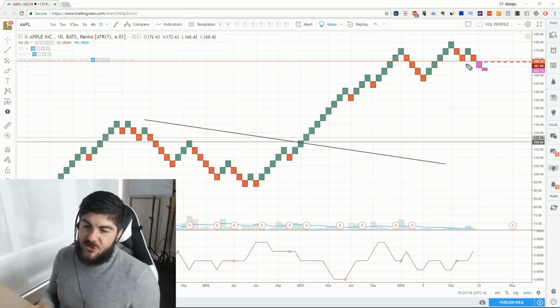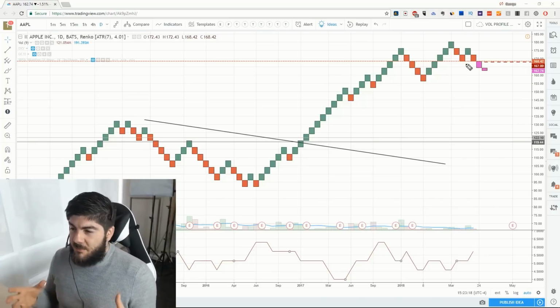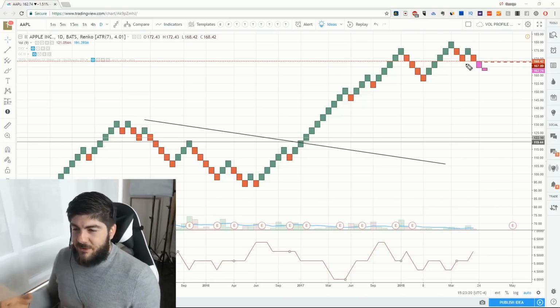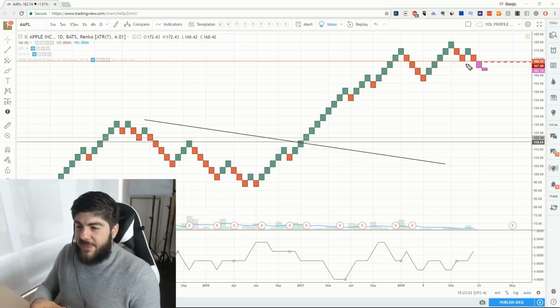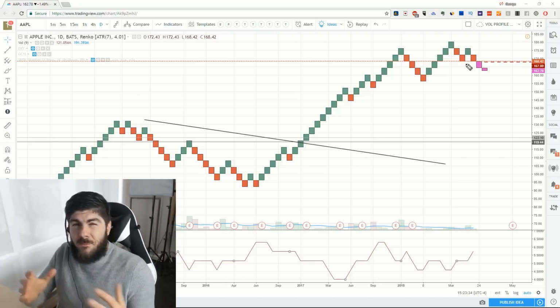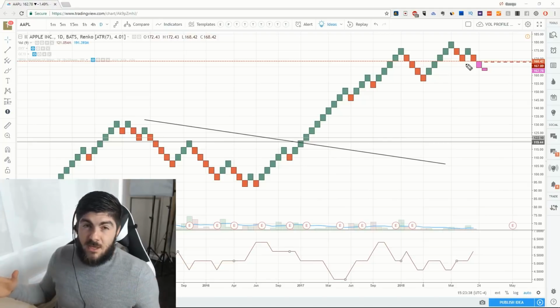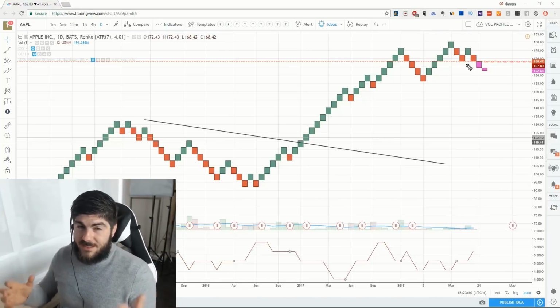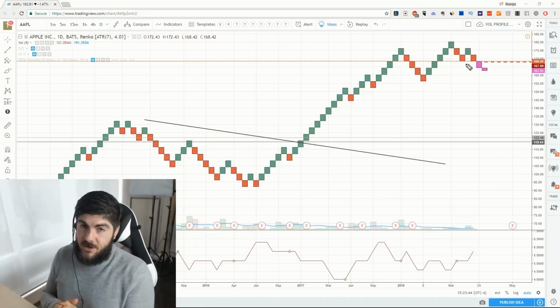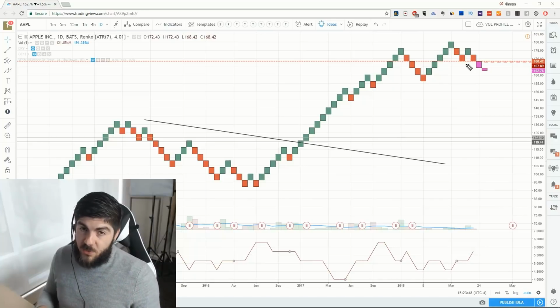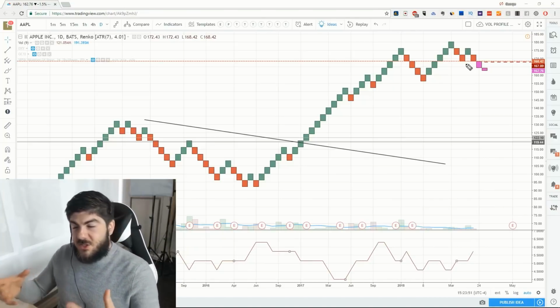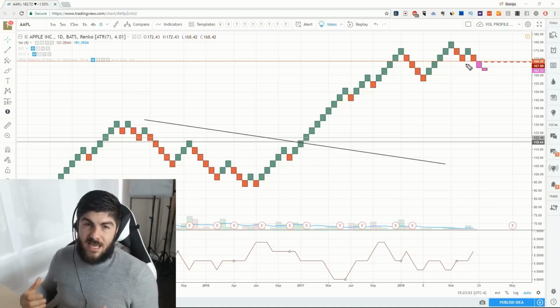What I would suggest for you to do in your trading is to use a number of these Renko charts, use a number of these values for your products, and find out which ones work the best. One important thing to realize, though, is that this is just one tool amongst many. You should have an entire toolkit. This is not a standalone strategy. This will not be the one thing that makes you a millionaire, because at the end of the day, the secret sauce is you, how you execute and how you manage your positions. This is just a helpful tool to help you stay on side with the trend.